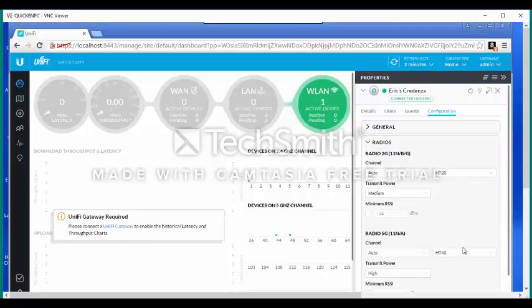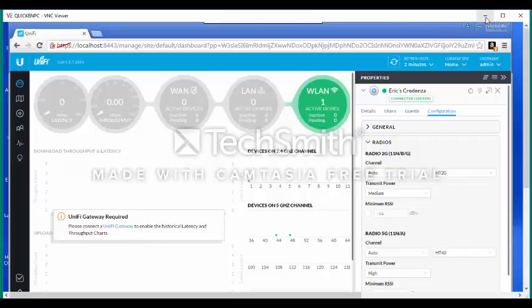But the 5 gigahertz radio is also set to auto, and it is broadcasting a 40 megahertz channel, and its transmit power is set to high. So if I need to change anything based on what I see in my InSSIDer spectrum analyzer, I could make changes on the access point through the Ubiquiti controller for this environment.